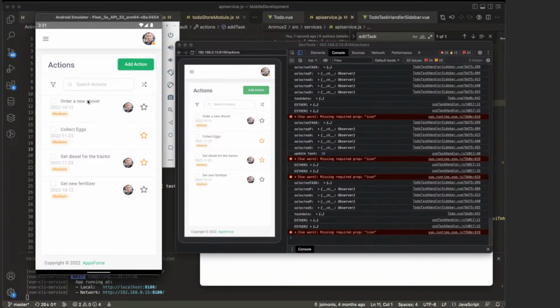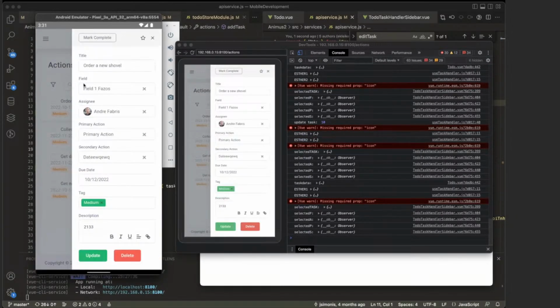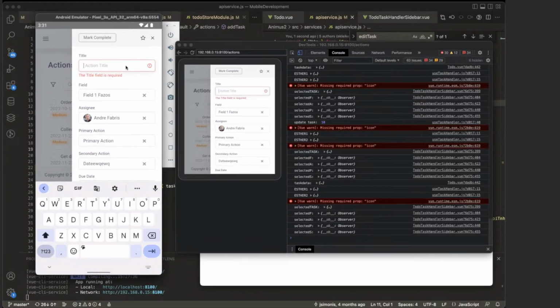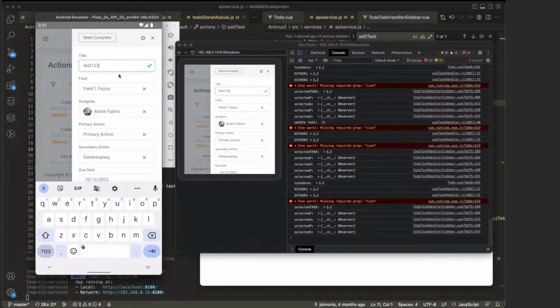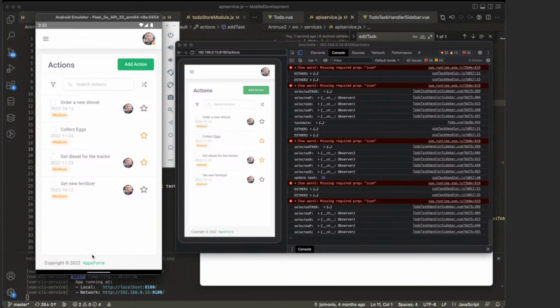So, good thing is that when I updated the title, that worked. Okay, so, or did it? No. What the hell is this? Okay, test 1, 2, 3. Okay, it says test 1, 2, 3. I click update. And it doesn't update this thing here. What does it say here?